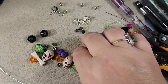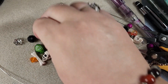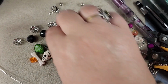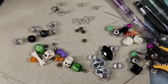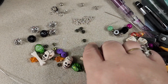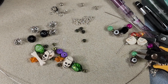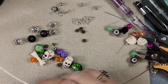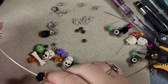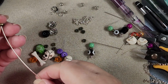And I think I'll put these bead caps on these. If I have, yep, I do have 4. Okay. I think those will fit on there, and we'll put those on there to add a little dimension. So let's try this. Sometimes you just have to make some changes.